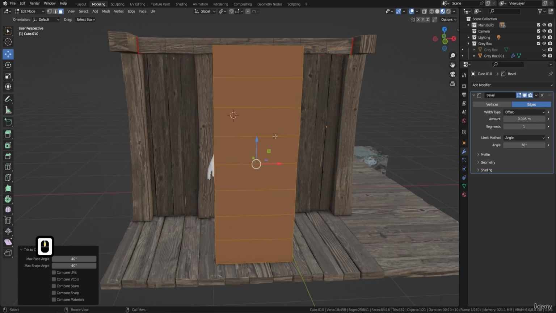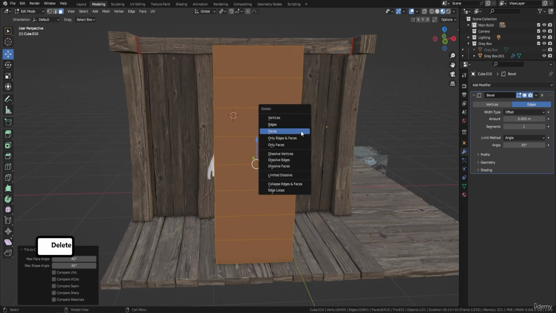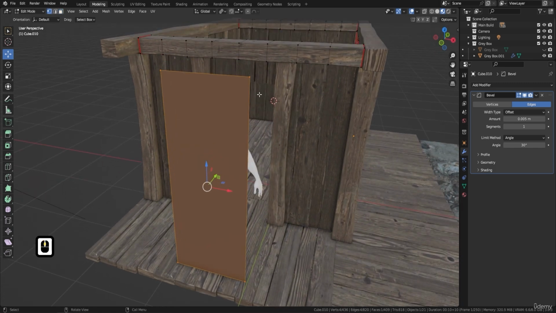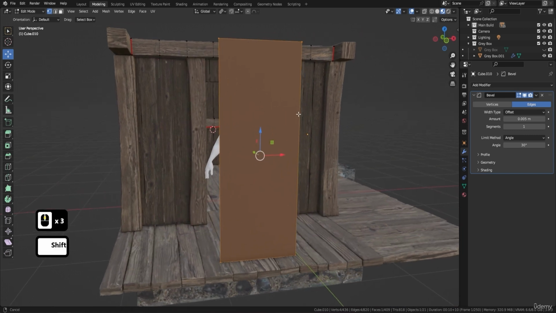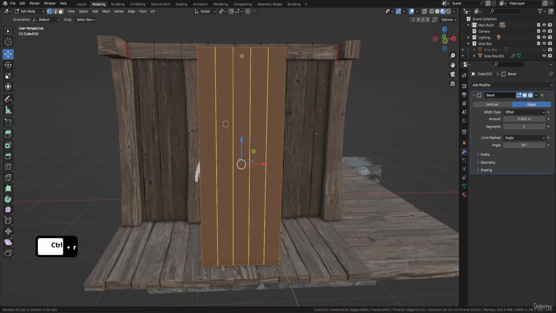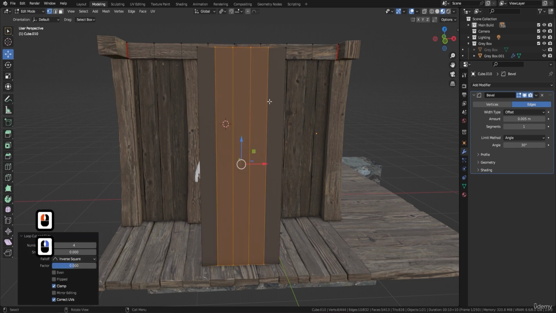We want to work with just a basic door. So all we're going to do is press delete, come down, limit to dissolve. That's going to get rid of all of those now. All of those little vertexes are gone. And now we can actually make a start on our door. So what I'm going to do is Control R. I'm going to bring in enough planks of wood first of all to make our door. Left click, right click. Now the reason I brought in 4 is because I want to have a kind of Viking-esque look on these 2 parts here, and this is where the door handle is going to be.